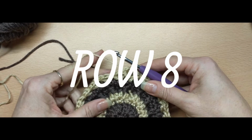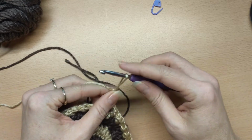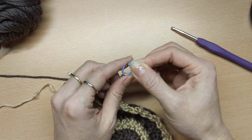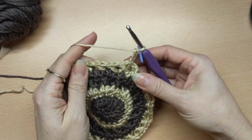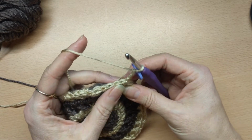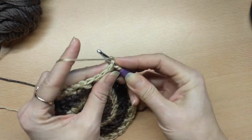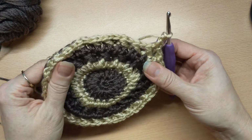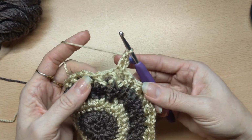We are now at row 8, and we are going to chain 3. Put your stitch marker if you need to. And we are going to do a double crochet in each stitch around on the top stitch, the regular top stitch, not the post, starting with the same stitch that we just did, chain 3. So we're just going to do double crochet all the way around for a total of 63 double crochet.